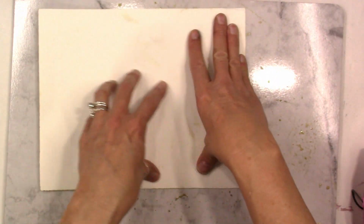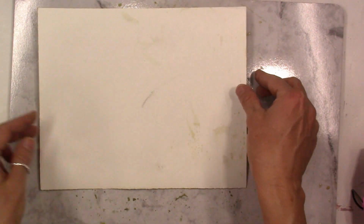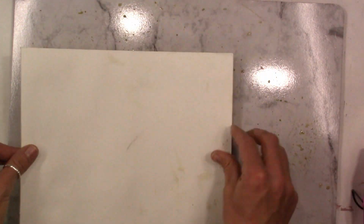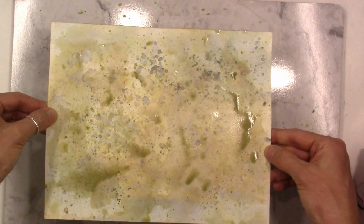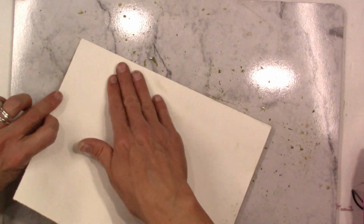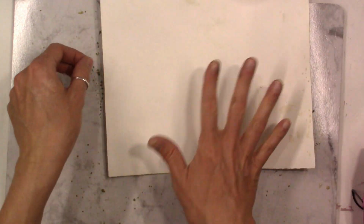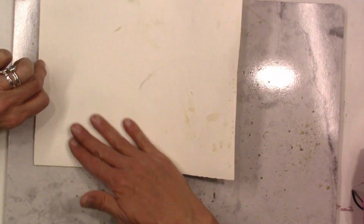A lot of artists stretch their watercolor paper and tape it down, and I like that, and I'm sure I'll be doing projects like that. But for something like this, when I'm using distress inks or oxides, I like to have the freedom of being able to bend the paper and move it the way I want it to move. And my way around not taping my paper down is to just iron this when I'm all done with the artwork and hit the back of it, of course, so that you don't reactivate anything on the front.